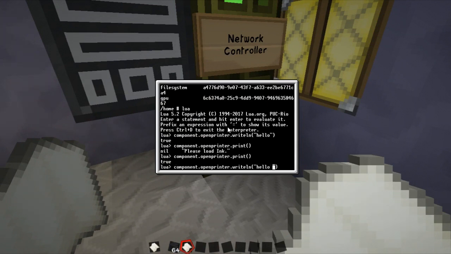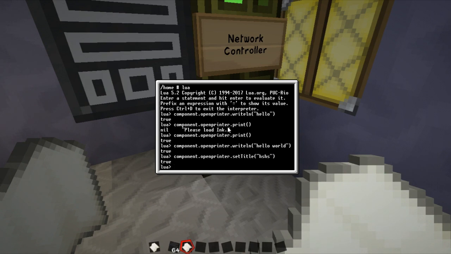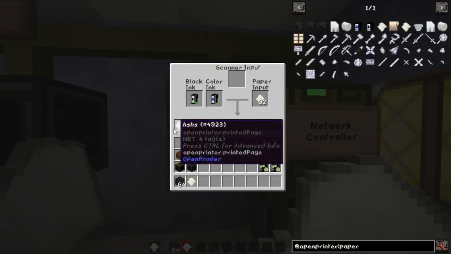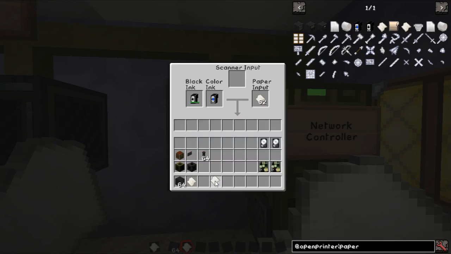Write, hello world. And we can also, I believe, write something else. Maybe the options are on here. So set title. So if we set the title to that, and then we print it, it'll now give us a piece of paper labeled HS as what I put in the code.